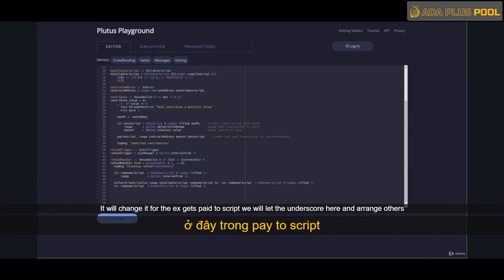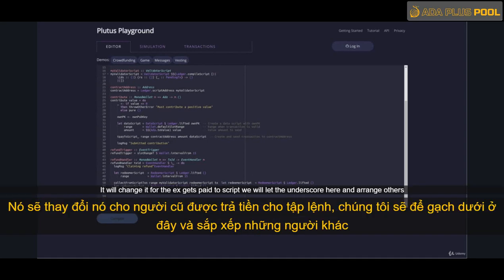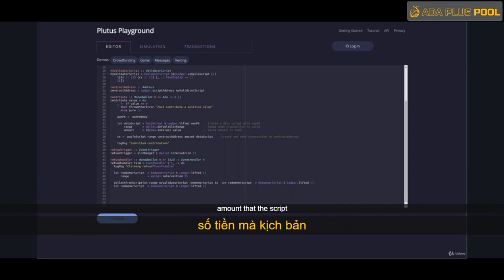We will change it for TX. It's a pay to script. We will delete the underscore here and range, contract address, amount, data script. Log message, submitted contribution, okay.